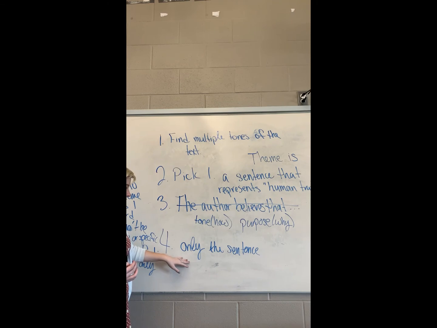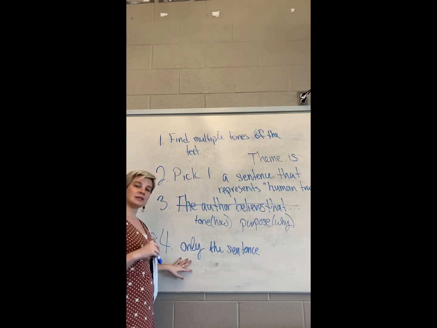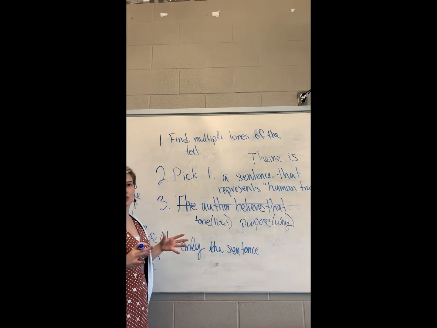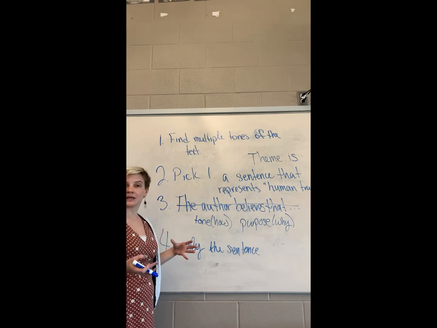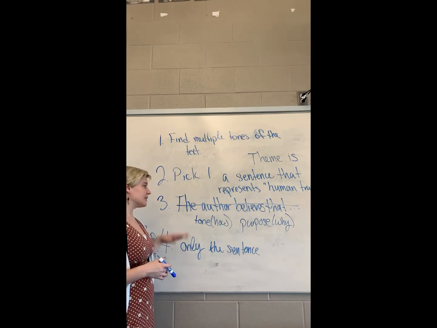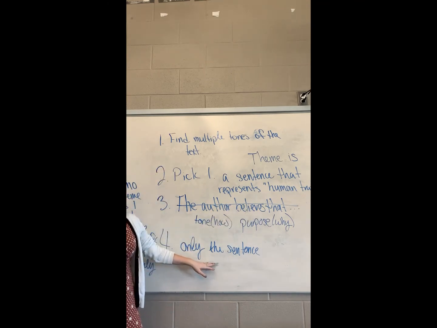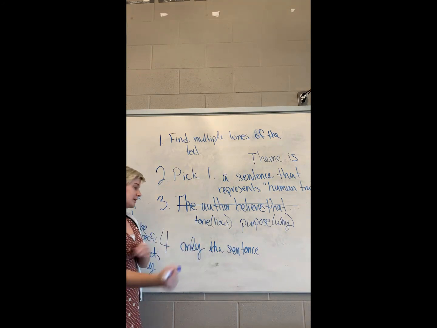The 4th step, only leave your sentence. You may have to edit a little bit. You may have to work the sentence around to make it a full sentence by itself that makes sense. But typically you will be able to just cross out the author believes that in the sentence you've made. That should be what's left, and that would be what we are looking for. Our theme.